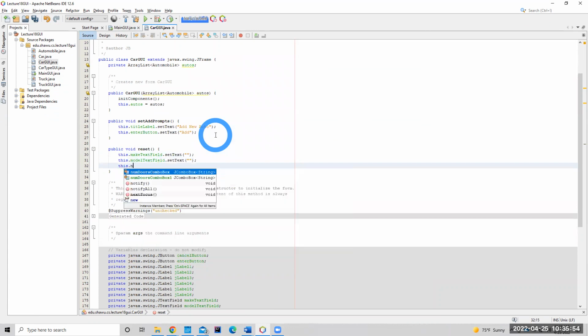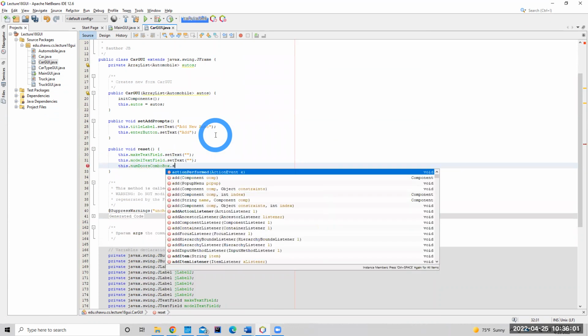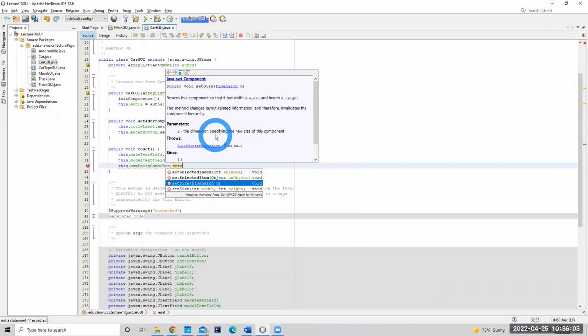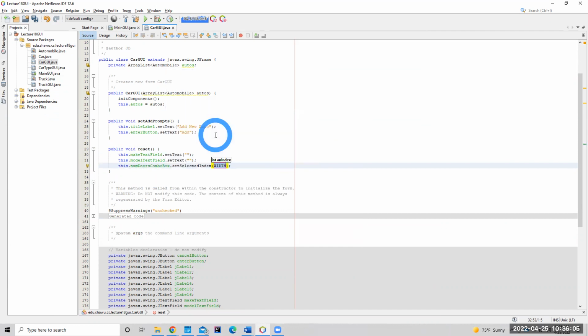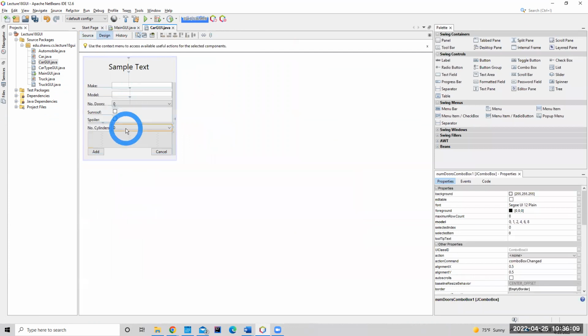This.numDoorsComboBox.setSelectedIndex to 0. I need to change this variable name because that's very confusing. This is num cylinders.